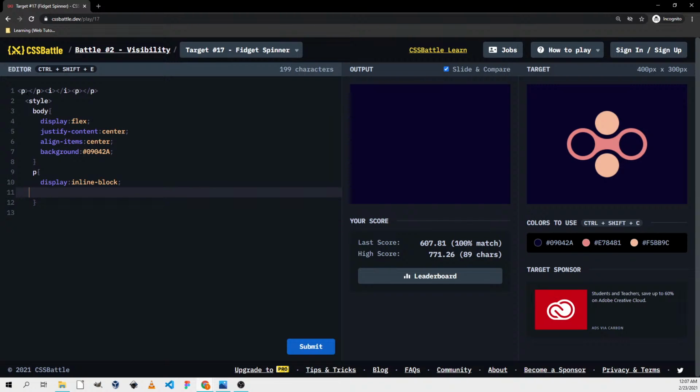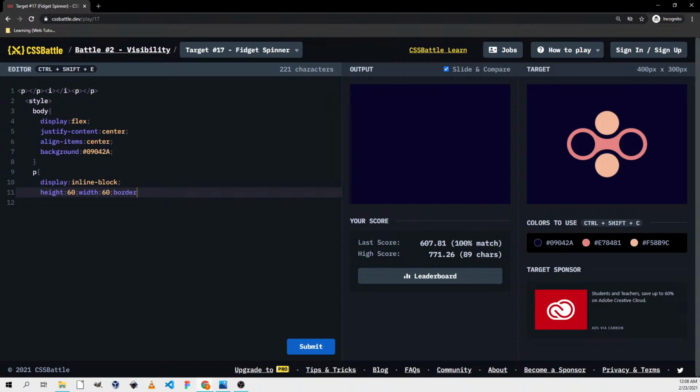Okay, for display inline block, we need height and the width, height 60 px, width 60, background not required.